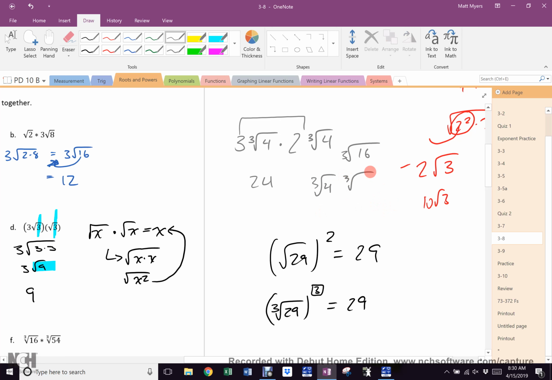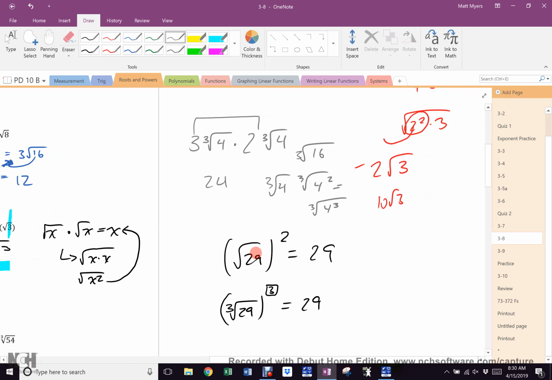Everybody understand? If I need to get rid of a cube root, I cannot multiply by the same thing. I have to multiply by 4 what? Squared. To get 4 times 4 squared to get the cubed root of 4 cubed. The cubed root of 4 cubed is 4. Does everybody see that? The problem that you people have is you lock this into your head. If you do radical anything times radical anything, you get the radicand. You lock that into your head without realizing that it only works for squareds. That's why I showed you this. You have to cube a cube. You got to get a cube root under there to have it come out.